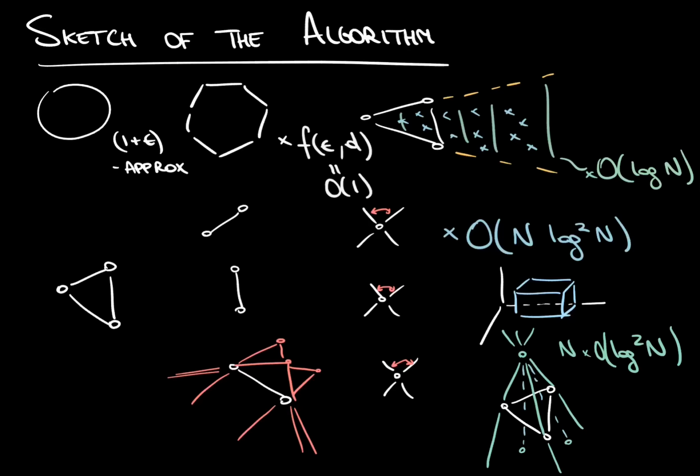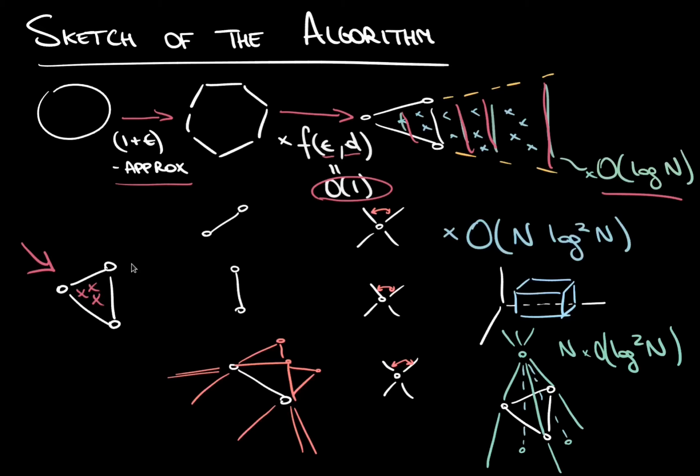To sum up, we have an algorithm where first we trade Euclidean distance for polyhedral distance. This costs us a 1 plus epsilon approximation factor. Then, to compute the polyhedral distance, we have to do ray shooting for each edge of the polyhedron, and there are only a constant number of these edges, depending on d and epsilon. Then, to solve the ray shooting problem, we use a prune and search method, which necessitates a logarithmic number of steps on expectation. Each step of this search consists in solving a counting problem.